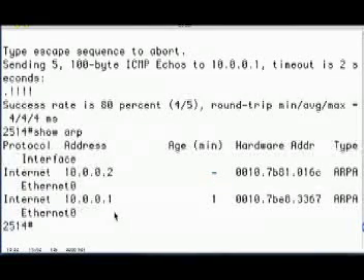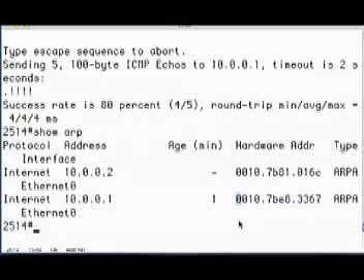Now for IP address 10.0.0.1, the Ethernet address, or the hardware address, or the MAC address, those all mean the same thing, for the other side is 0010.7BE8.3367. This is a different address format than what you're used to. You're used to a 32-bit address format for the IP address. This is a 32-bit IP address, which is a network layer or layer 3 address. This is an Ethernet address. It is 48 bits.